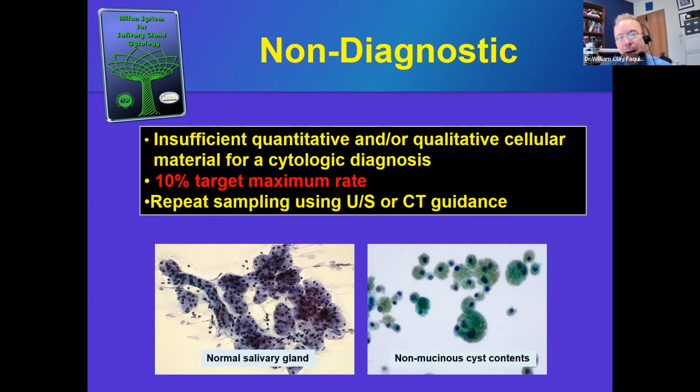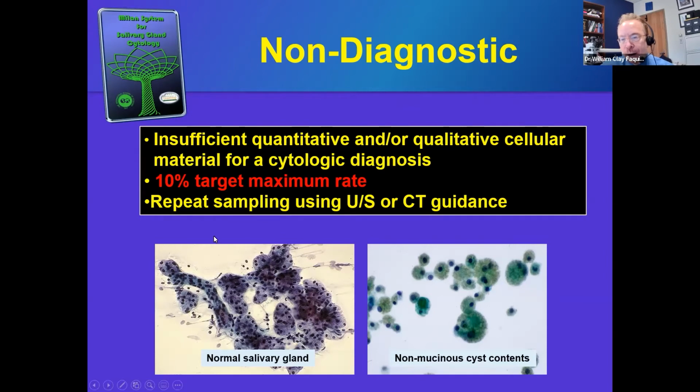We got a lot of pushback on that, and we decided to take out that 60 cell requirement. That's because we really don't have any hard factual information in the literature to say that 60 cells is a good cutoff. So we're really leaving it up to the individual to decide if their sample is adequate or not. However, I will say that this is an area where we need some of you out there to do research to tell us what should be the minimal criteria for a lesion to be diagnostic.